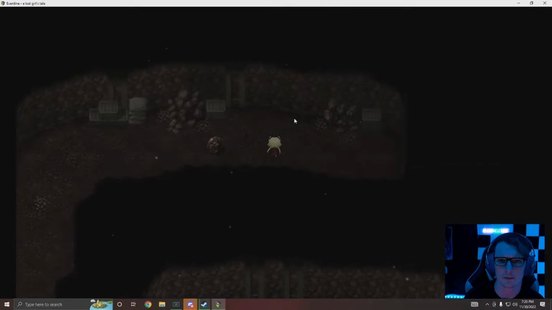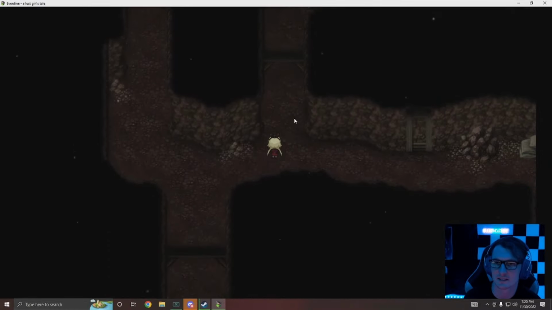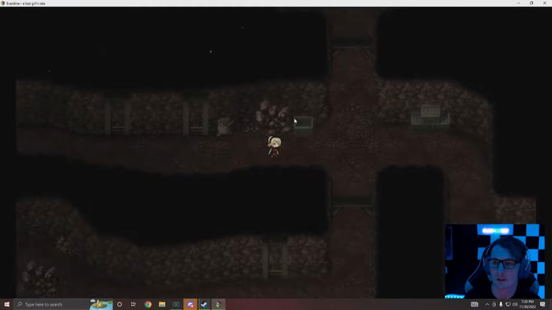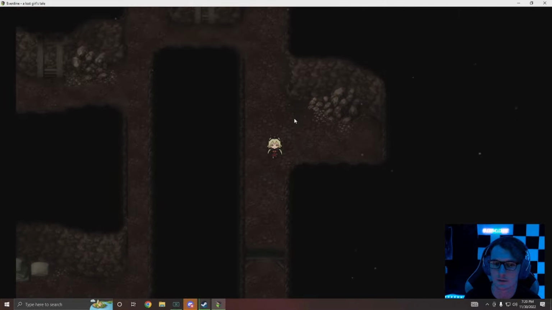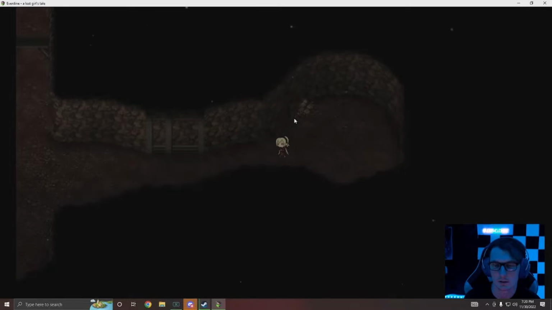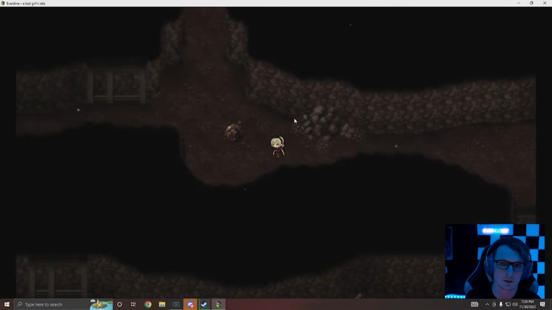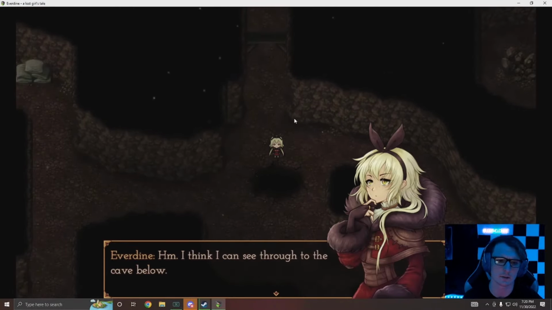There's another one. Let me see what I need these for before I go around grabbing a bunch of rocks. I'm gonna assume it's something like platforms they have to be put on to activate a switch or something. Just a suggestion. There's one there. There, I can see through the cave below.